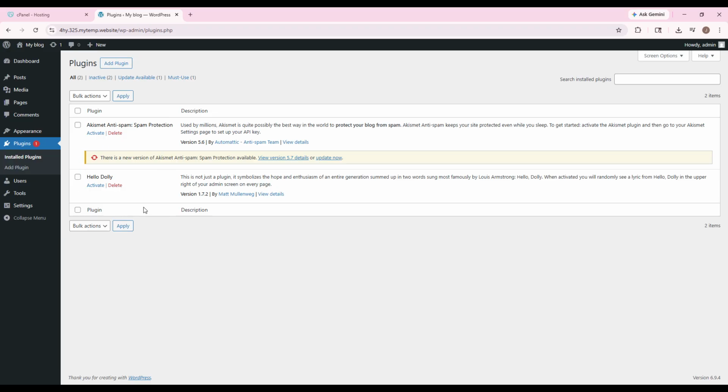If the 404 error disappears, then one of your plugins is causing the problem. At that point, enable the plugins back one by one, refreshing the site each time until you find the exact plugin that is creating the issue. Once you identify it, you can replace it, update it, or leave it disabled if you don't need it.